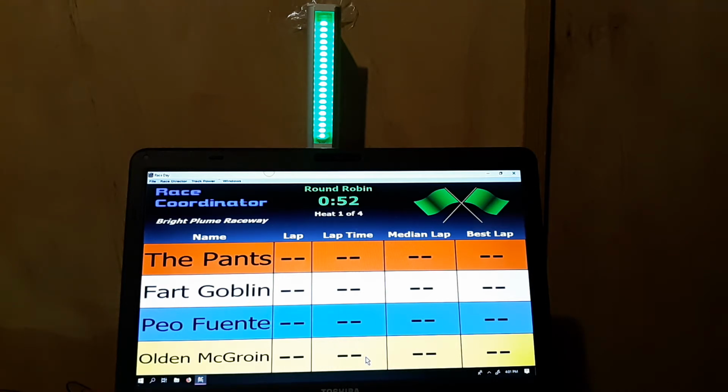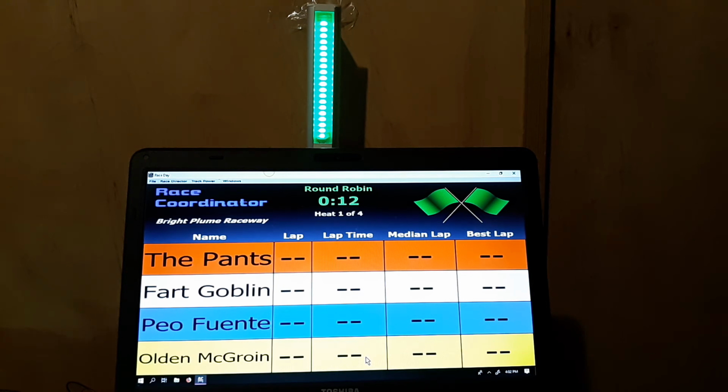I'm just waiting for this to count down to get to 0 so that you can see everything change over to white. But this is a great feature. It's a lot of fun to play around with. It really brings a lot of interest to the track in terms of what is this and how is it working and what does it do. And it's very helpful to let you know what condition the race is in. If you're in green, green for go, red for the start of the race, and then of course the flashing yellow or solid white for being in between heats.